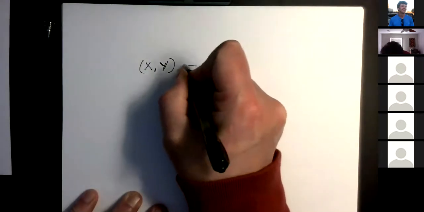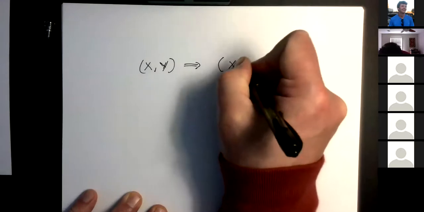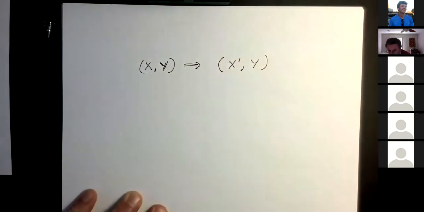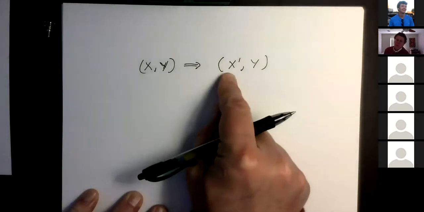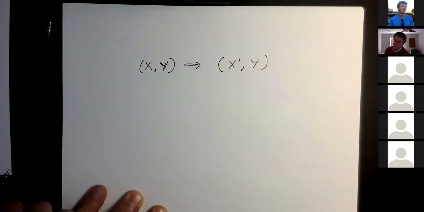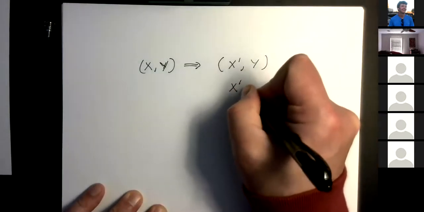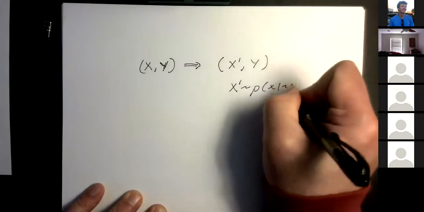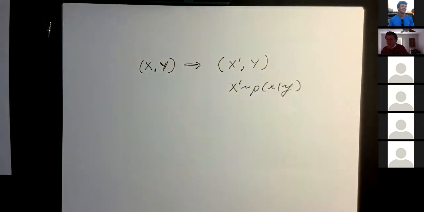Okay? Now, if I want to produce a new x and y, so I want to produce x prime and y, so this is a new random variable. What's the distribution of x prime got to be in order for this to maintain the same joint distribution? P of x? Almost. Very close, but wrong. P of x given y. Yes. x prime has got to be distributed as P of x given y, right? Does that make sense? Let's think about that. It's such a simple idea and it's such a powerful idea, right?